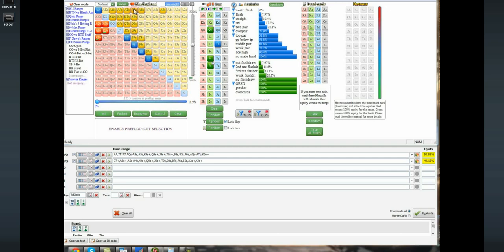What else? I'm just trying to think. Sorry, I know it sucks when I'm just saying it into the mic as I'm thinking, but unfortunately I gotta do it. Yeah, so muck the King Jacks, muck the Ace Jacks, I think the Jack 10 gets mucked, the King 10 gets mucked, and the Ace 10 even gets mucked. And again, if I'm folding enough that my opponent can profitably c-bet any two cards on this turn, I'm not having a big problem with it.